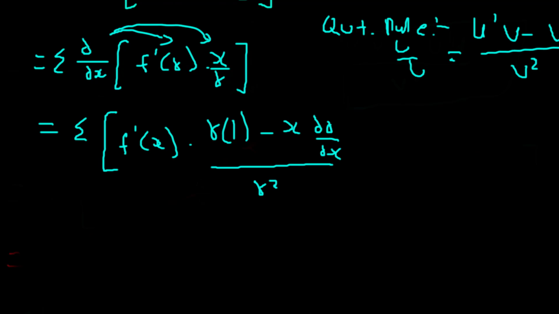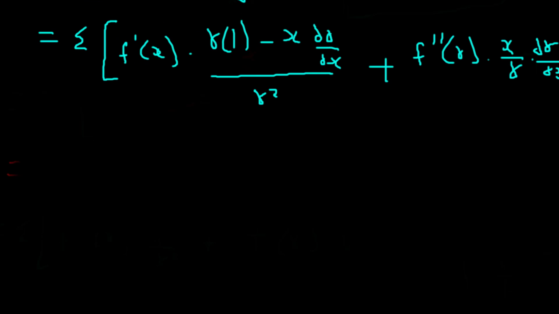Anyway, that thing will come by solving this with the quotient rule, v square, u differentiation v minus v differentiation u, plus when we partially differentiate this with x, this thing will remain as it is, and del r by del x will be here. Now let's just see. Nothing remains, just simplification. We're going to put the value here, del r by del x. Let's just see what we're going to do.